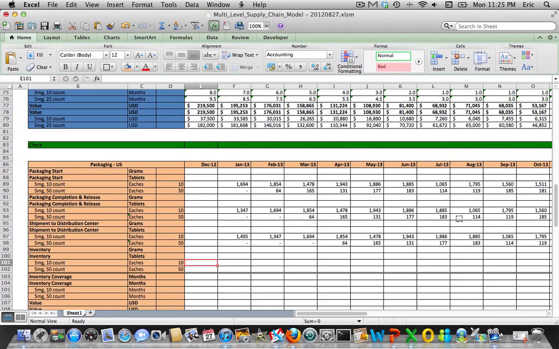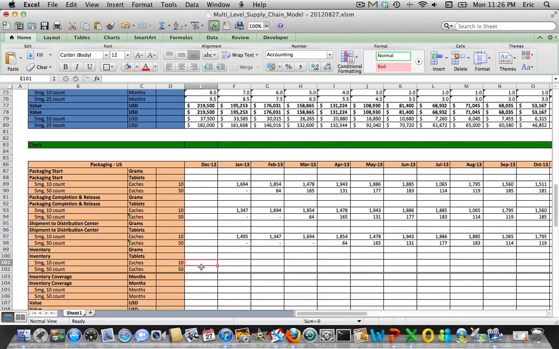For our modeling purposes, what we're going to say is the starting inventory level needs to be equal to whatever had to have been in process at the start of this operation in order to make all this balance. So if 1,495 units is shipping out in January, well, we know we must already have that either released and ready to go or in process. And then if we've got another 1,347 units that are completing in January, well, then we know that piece had to have started in December. So these values had to have already been in inventory.